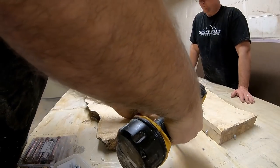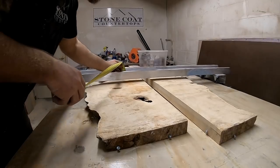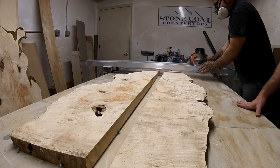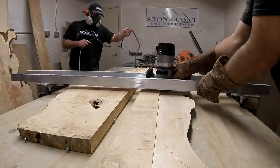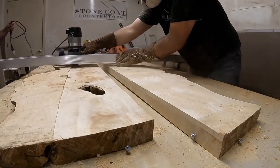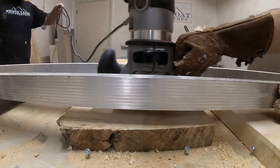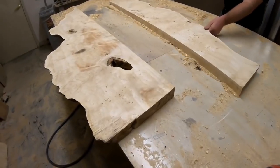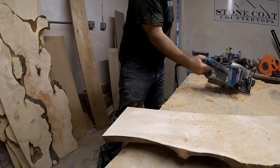We decide which sides will be top and bottom, and then we're going to use our slab jig to make sure we have a nice, flat bottom so we can build our form and we won't waste casting epoxy underneath an uneven bottom side. A surface planing router bit makes short work of the uneven wood. It had a slight crown in the wood, but we're only going to address the bottom side because we know after we fill it with casting epoxy, we'll come back and make sure the top is just as flat. We make a decision on the final dimensions of the table and we trim each piece so that they're at the right size.